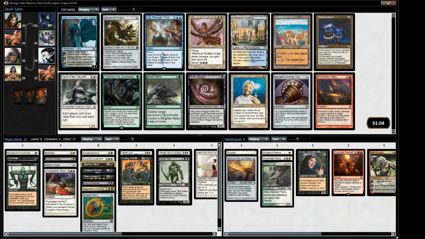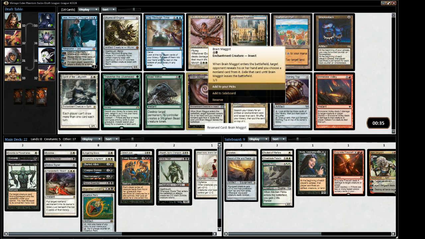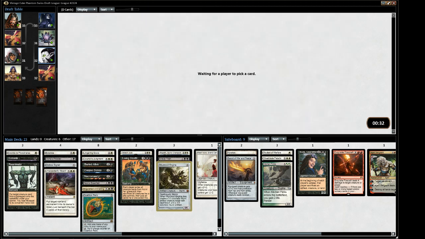There's a smokestack to go with our braids. There's Brain Maggot. Yeah, hand disruption's really good, isn't it? There's also Worm Coil. Worm Coil is fine. Works nicely with Living Death too. But I'll take the Worm Coil. I think Brain Maggot's likely to wheel. And I'd prefer something like Inquisition or Duress to Brain Maggot.